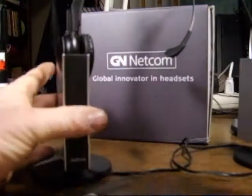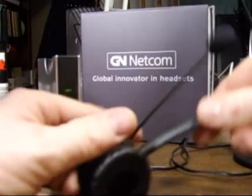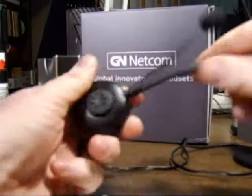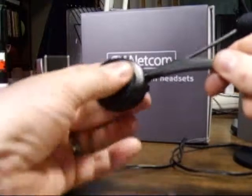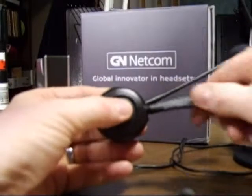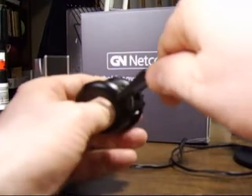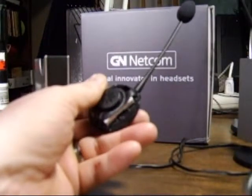Now, to do the one with the headband, you take the headset out of the base and then remove the ear cushion, and that just pulls straight off of the speaker. Put your thumb over the speaker and hold on with 2 fingers behind and pull the headband towards you. So push with your thumb and pull the headband, and that pops the headband back off.